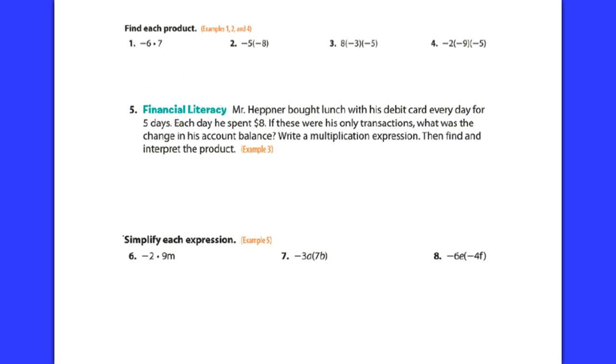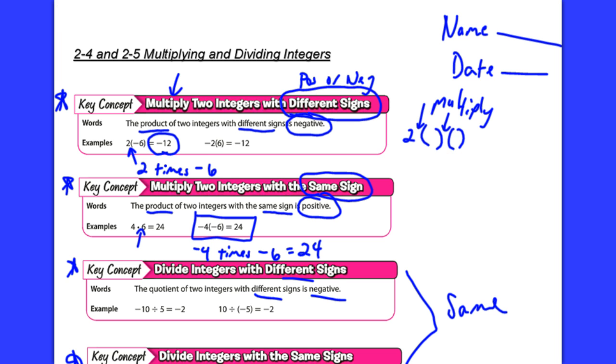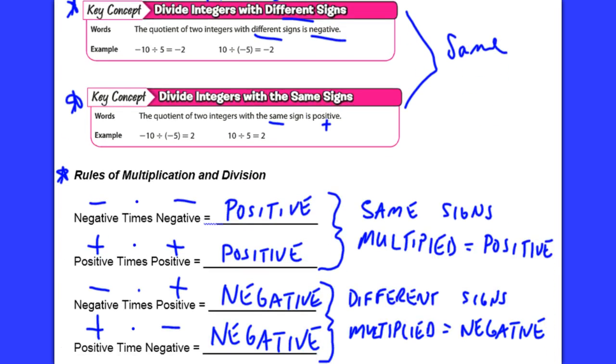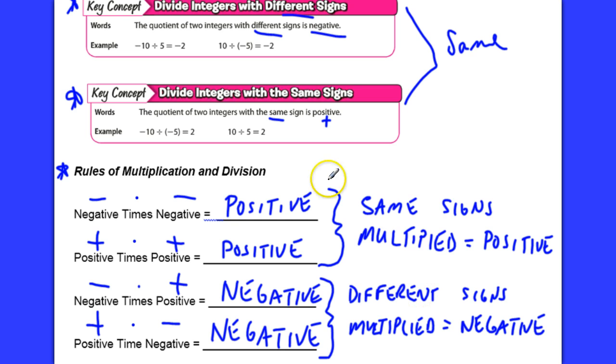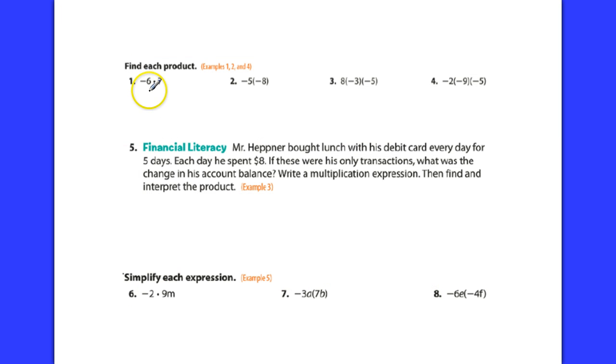So on the last video, you went through all these rules of signs. You learned that if the signs are the same, when you multiply, it's positive. If they're different signs, it's negative. So what you should do when you multiply is determine what the sign is before you even multiply. Here I have a negative times a positive. So I'm already thinking that's a negative answer. Then you just multiply the absolute values. 6 times 7, 42. So the answer to that product is negative 42.